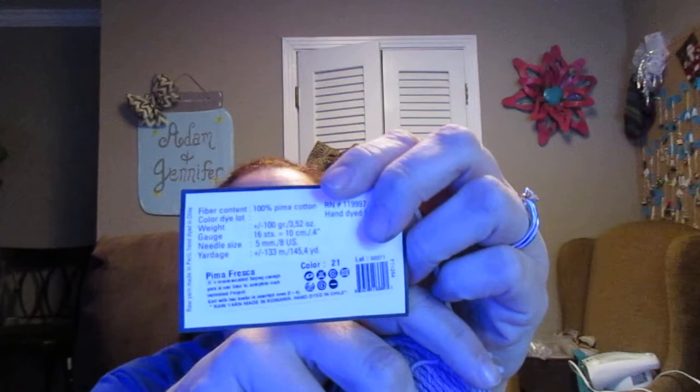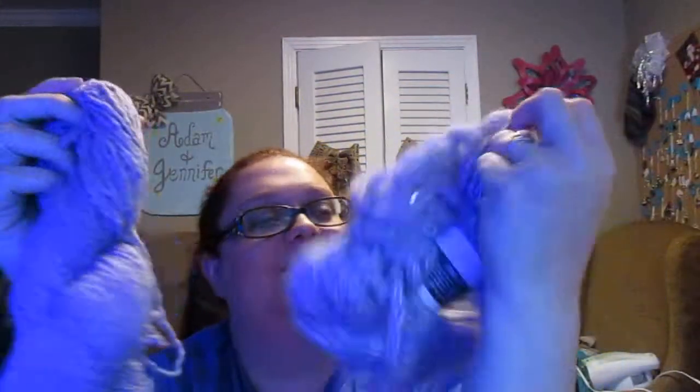This is a really pretty, beautiful yarn. You know, I got it. I figured it out. Here's the back. This yarn right here matches this yarn right here. So, obviously, I bet these were supposed to go together. The tone that's in this is very similar to this one. So, yeah, those probably were supposed to go together at some point for some project.